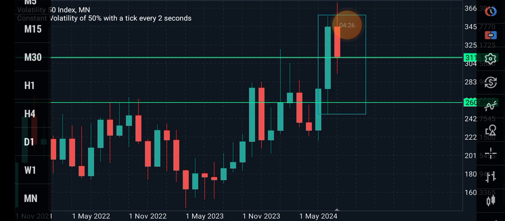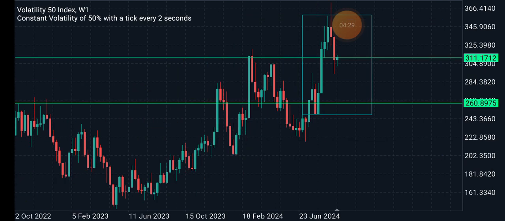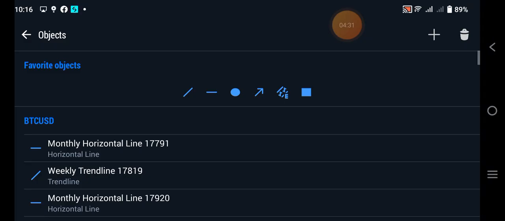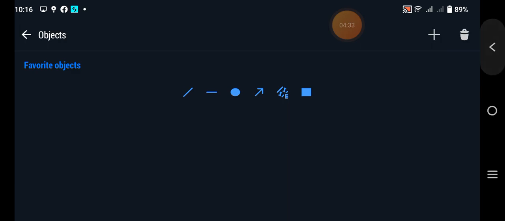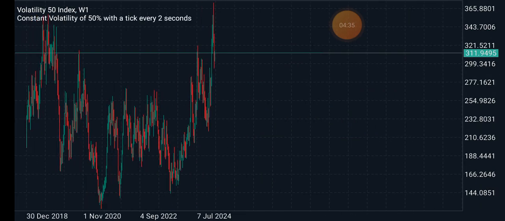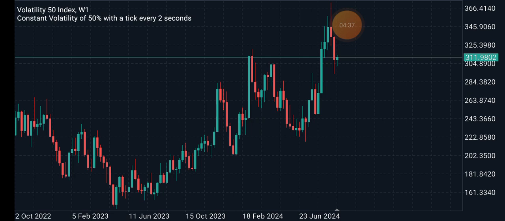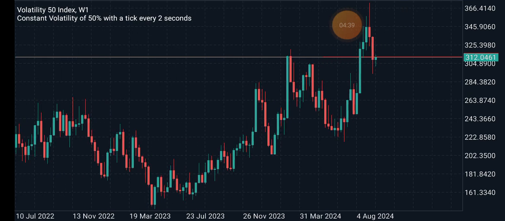So with this in mind, I'll go to my weekly time frame. Let me take out all the lines again so everything will be clear. So I'll go back to my weekly time frame and see what is happening. So price started here, went up. These are higher highs, these are higher lows, these are higher highs, these are higher lows, and this one is a higher high, so we expected it to come down to maybe retest.